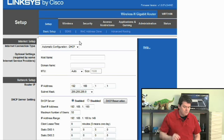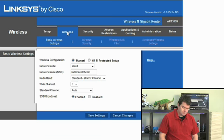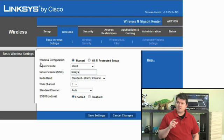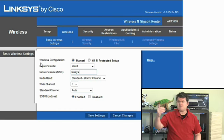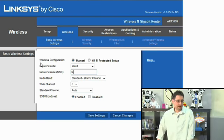So a couple things we want to do first off. First, we want to change some basic settings. So we want to click on the wireless link here, and we want to go to the network name, or SSID. Now Linksys, I've already changed it here, but it's usually called just Linksys. Yep. And this is what you look for when you scan for wireless networks. You're going to look for the names of the networks, and this is what's going to show up. So you want to change this. We're going to change it to, what do you want to change it to, Sean? Let's just change it to lab rats.